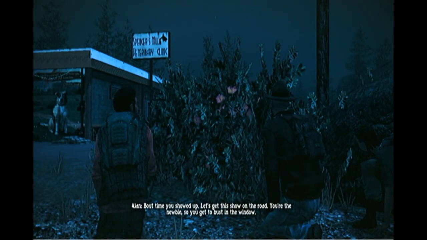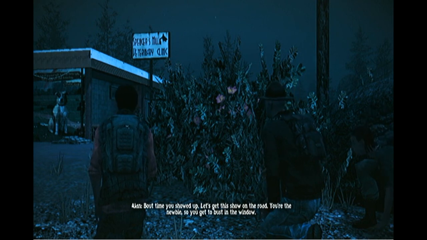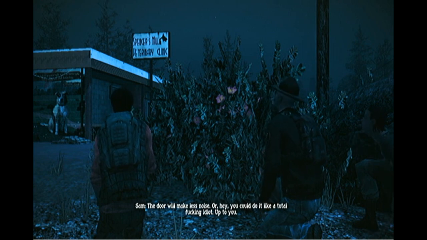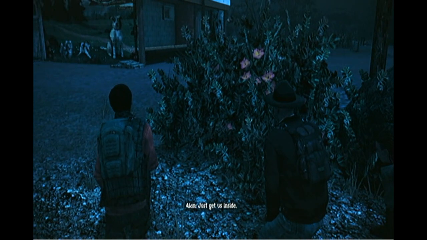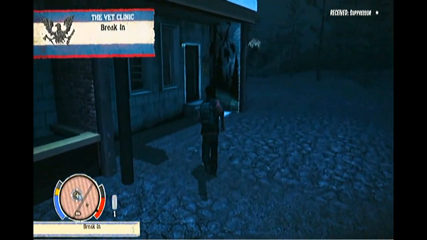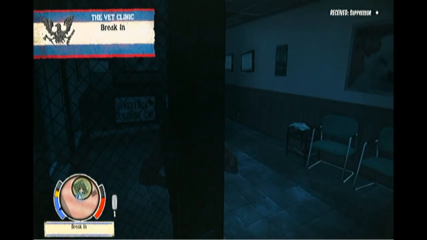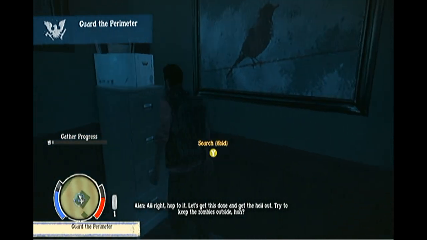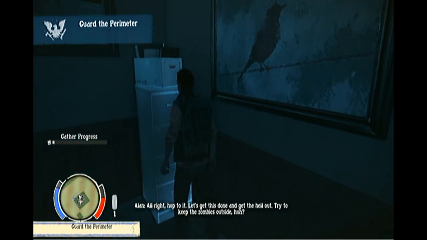And here we are. About time you showed up. Let's get the show on the road. You're the newbie, so you get a plus in the window. Well, we got two bad-mouthed sons of bitches. Although Alan is pretty badass the way he talks, so I wish we could control Alan. But like I said in the last episode, guys, I've never actually been able to control Alan Gunderson. So you guys let me know if you can. If you ever had, have, let me know.